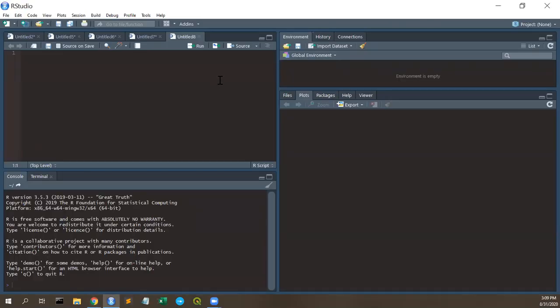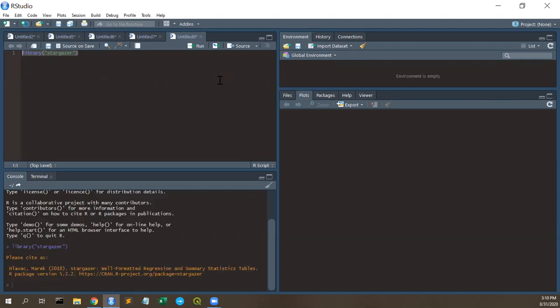So the first thing I'm going to do is I'm just going to go from scratch. When I know I'm going to do some sort of analysis, I always start with loading packages I know I might need. So for example, the first package I know I'm going to need is Stargazer. That's going to be how we're going to view some of our output. You can run this line and you're going to see this "please cite" message come out here. That means it worked.